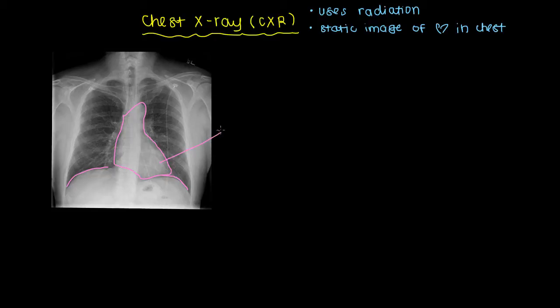I say it's normal because when the heart is less than half the width right here, so it's less than half the width of this chest space. It starts here and goes all the way to the end right there. So it's less than half of that space. This space is called the mediastinum. So it's less than half of the mediastinum, that equals normal. We're fine with that. So this is a normal chest x-ray.